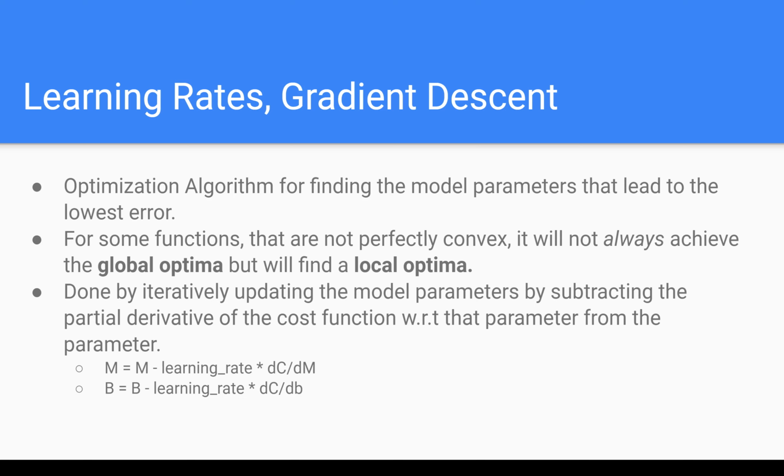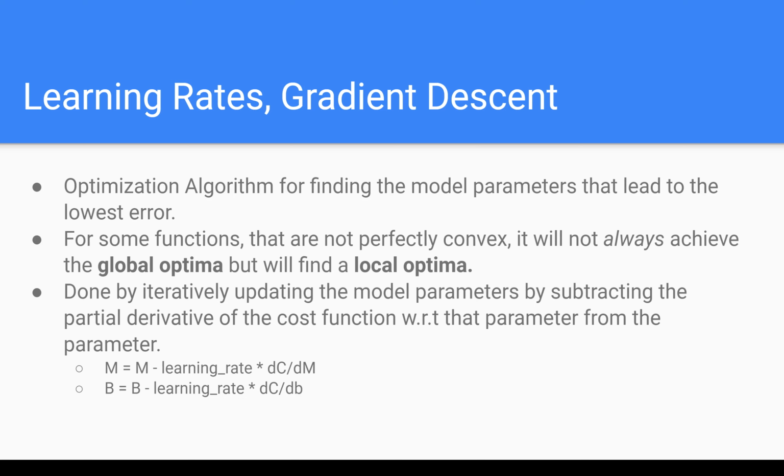And so for our function, which is convex, a nice bowl shape, it's actually very easy to find the lowest error, the minimum point on that landscape. But some functions that are not convex can have many hills. Some models have millions of parameters, or many parameters, and the cost function landscape is really hilly, and so there are many valleys. Some valleys are steeper than others. We just have one valley in ours.